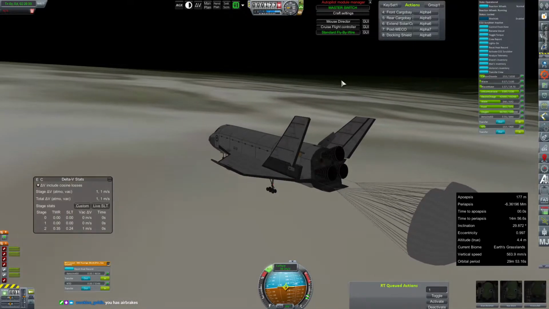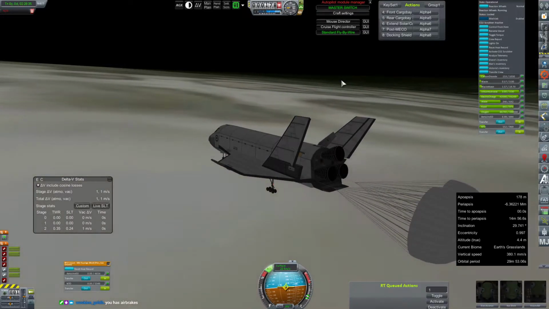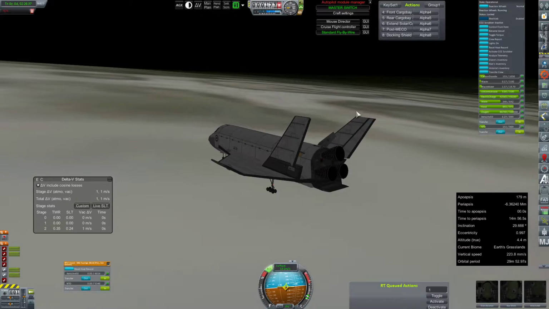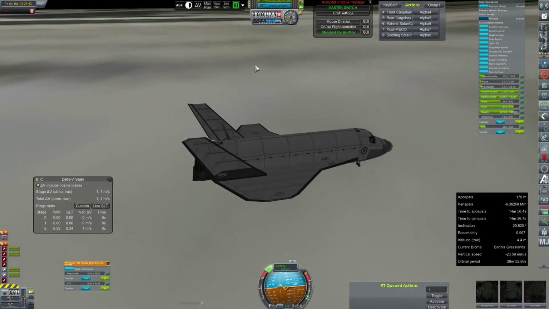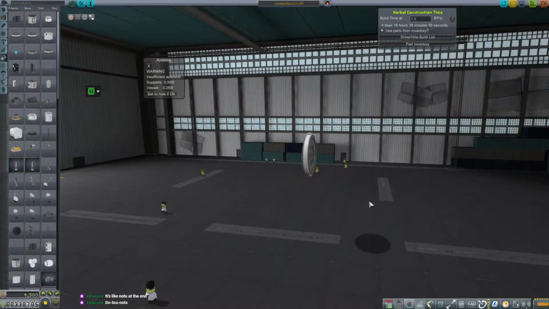Okay, we can breathe now. Less precise. Fair assessment. Brakes on, recover vessel. Yes, the crew is alive. Everyone's safe on the ground. Crew safely on the ground.